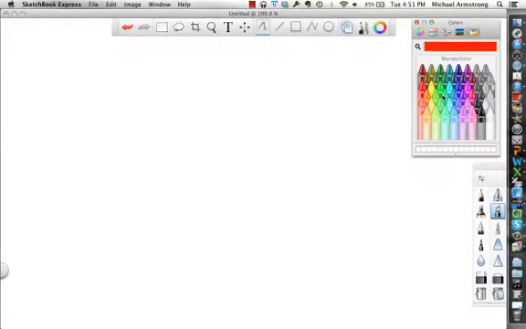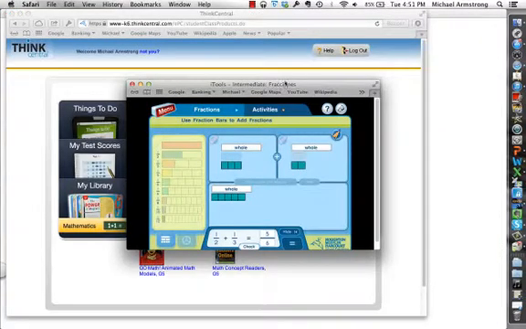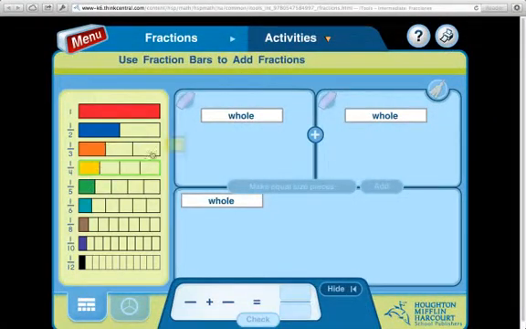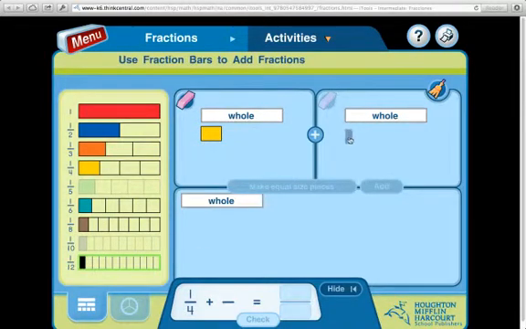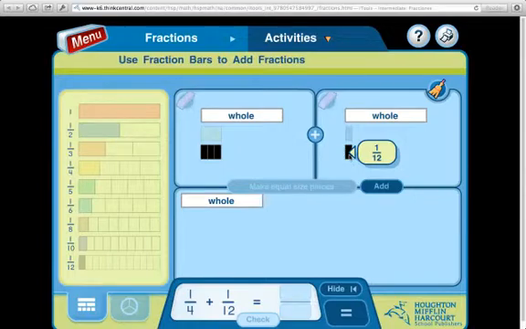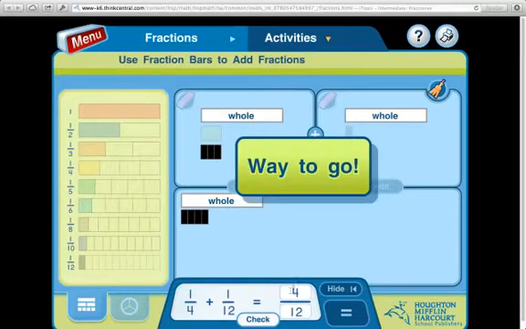Well, let me just do 1/4 plus 1/12. You have to just remember that 1/4 plus 1/12. So back to our fractions, and we're going to clear it out, and we're going to go 1/4 plus 1/12. So 1/12 is tiny. It takes 12 of these to make one whole. 1/4, it takes 4 of these to make one whole. So I need to make equal pieces. Notice that my 12th stayed the same, but my 1/4 turned into 3/12, and then I add them. So I get 1, 2, 3, 4 12ths, and I check it, and it says way to go. Okay, great. Clear it out.